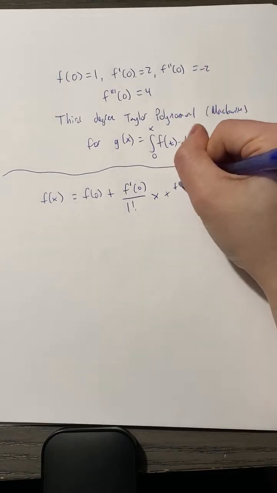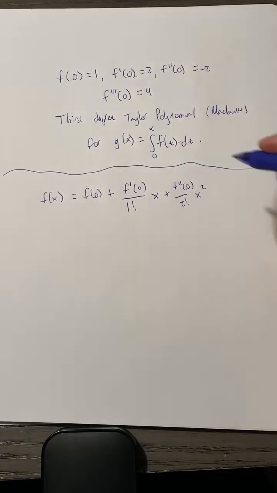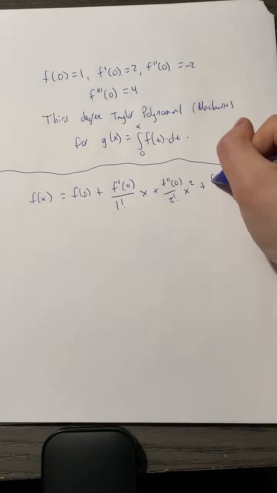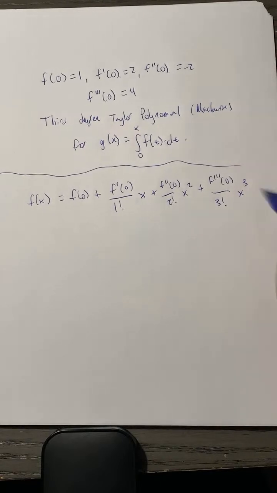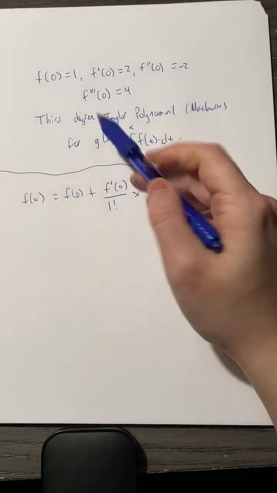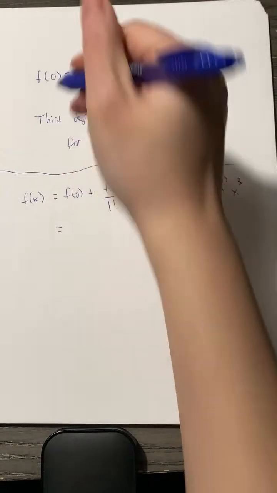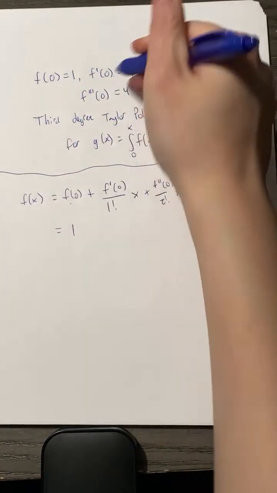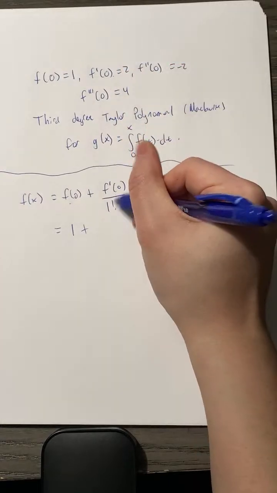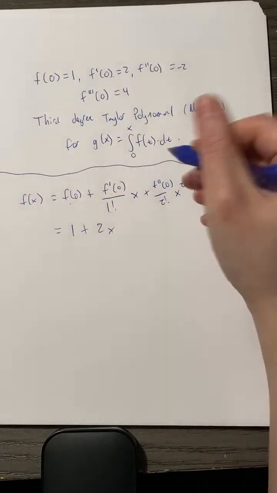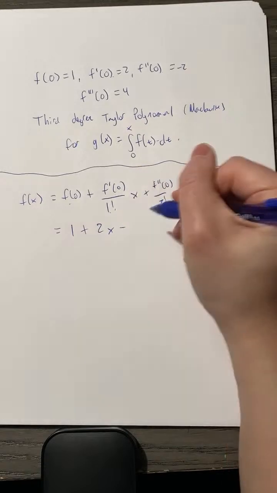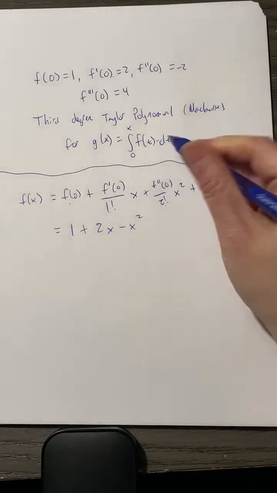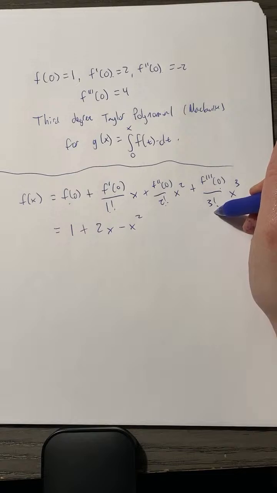So it'll be f double prime over 2 factorial times x squared. And actually, if you can foresee the future, we don't need this term right here, but just in case, I'm going to write it. This is the third term every single time when you're doing Taylor series. And now what I do is I replace the derivatives that they gave me. I'm going to replace f of 0 with 1, f prime of 0 with 2. I'm already going to simplify: 2 over 1 factorial, 1 factorial is 1, so it's just 2. When you plug in negative 2, 2 factorial again is 2, so negative 2 over 2 is minus 1. And then f triple prime is 4 over 3 factorial. 3 factorial is 6, so 4 over 6 will be 2/3.